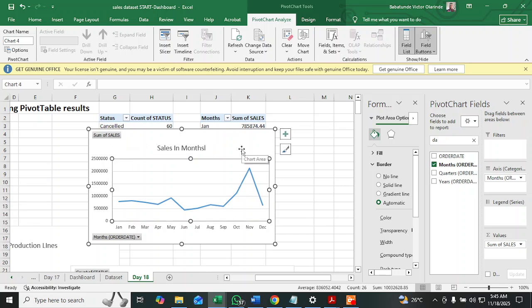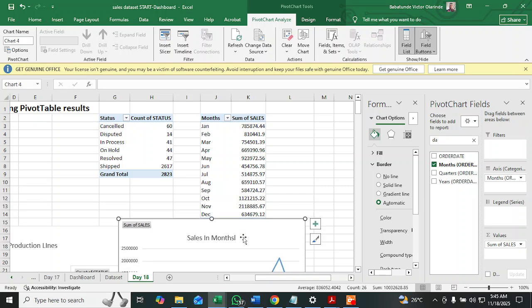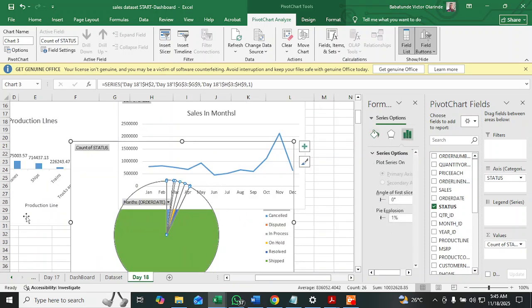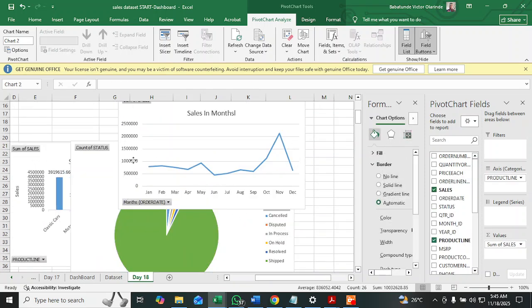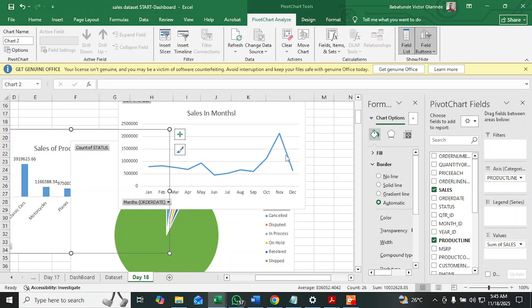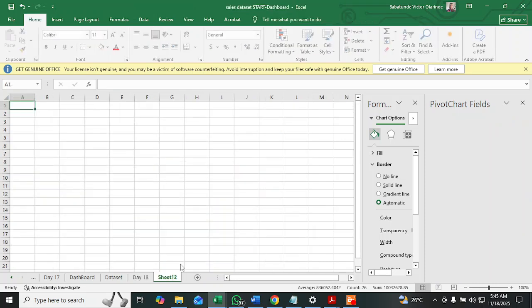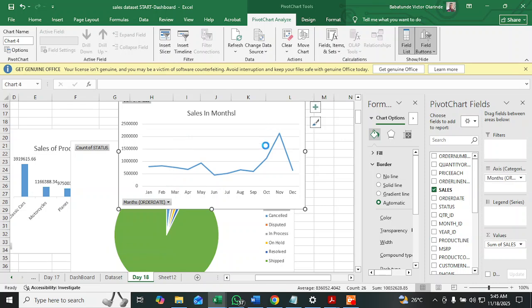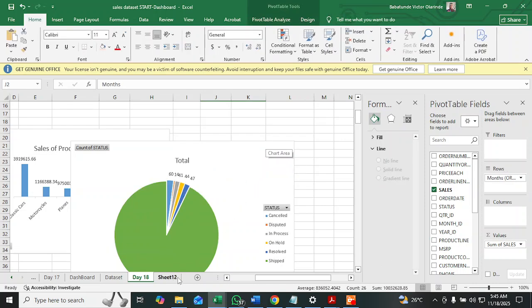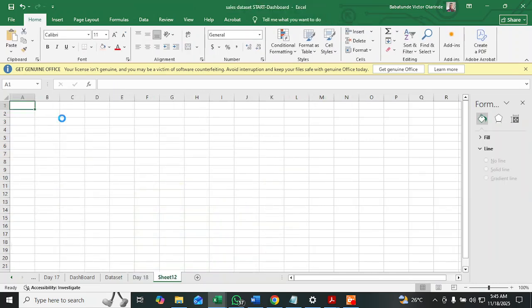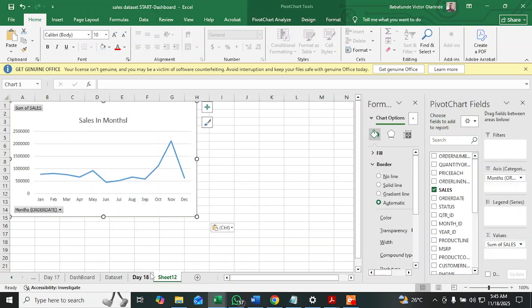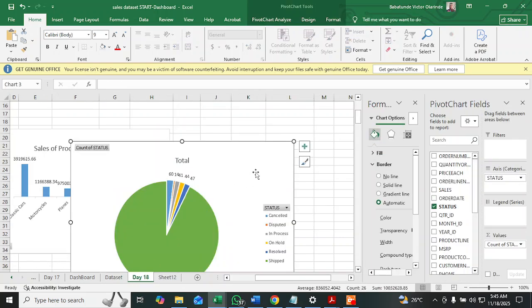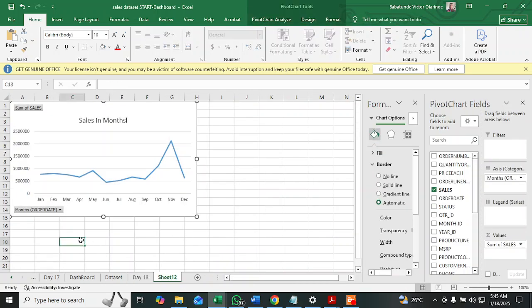So that's another chart there. We've done the pie chart, we've done this. Okay, let's try and copy them onto another sheet to make our work clean. Just copy or cut, whichever way. Cut and paste here. Come here again, cut and paste here.